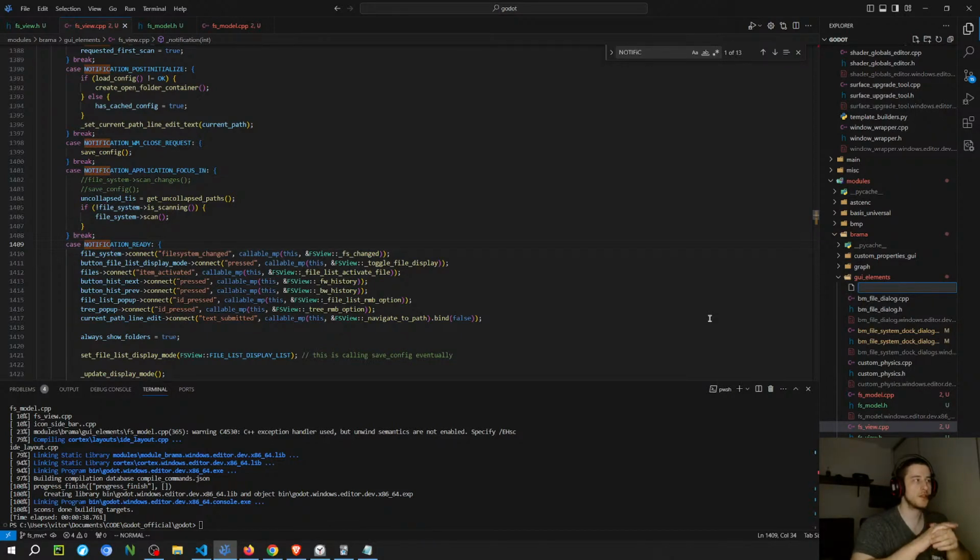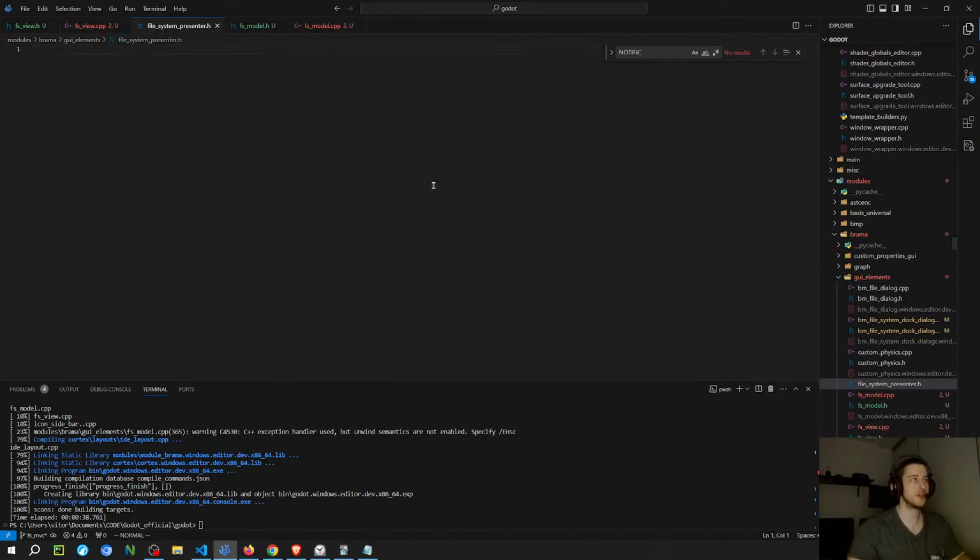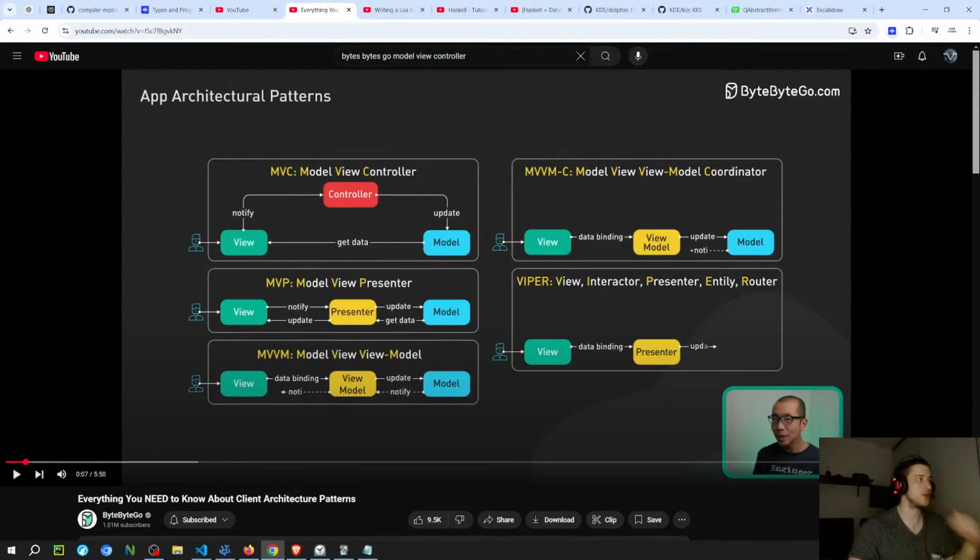So the first thing obviously is the name. What's gonna be the name of this? I think for this one I'm gonna put the full name: file system presenter. The thing is, I'm not 100% sure about the pattern, so I'm gonna ask ChatGPT and see what it thinks. I'm thinking about it in between these two, because either way it's not gonna be exactly the same thing.